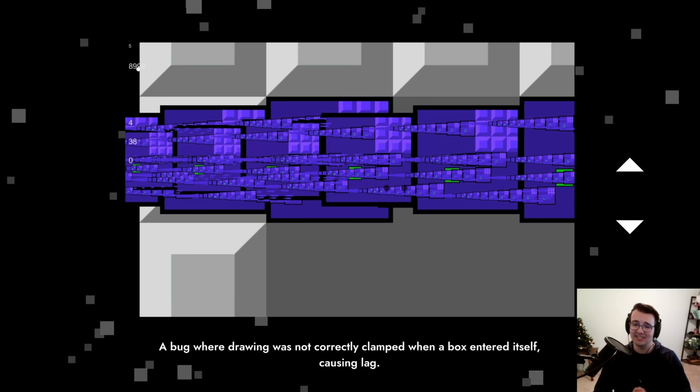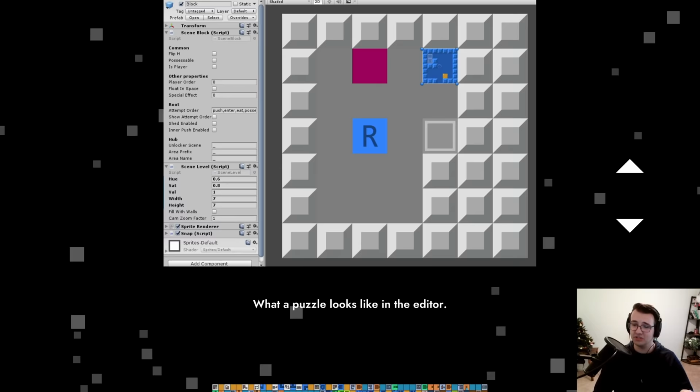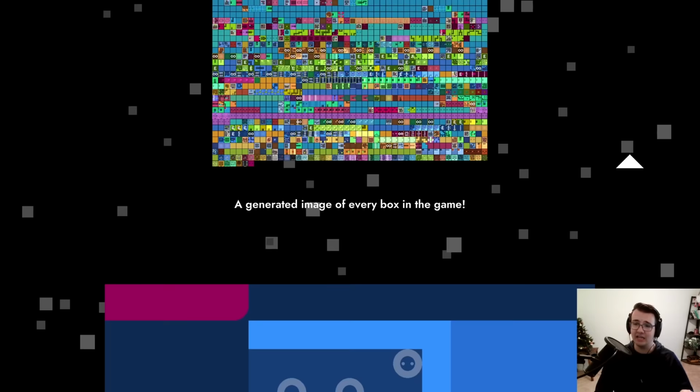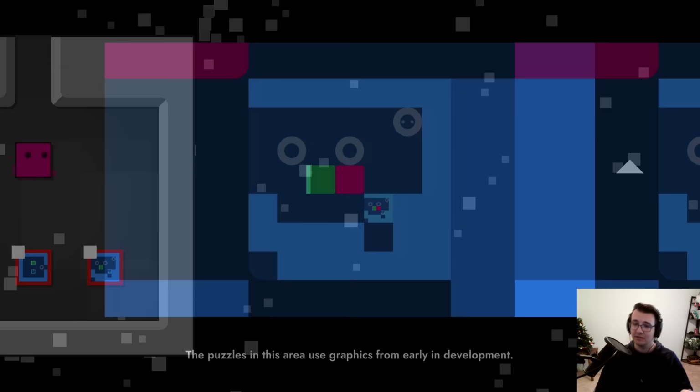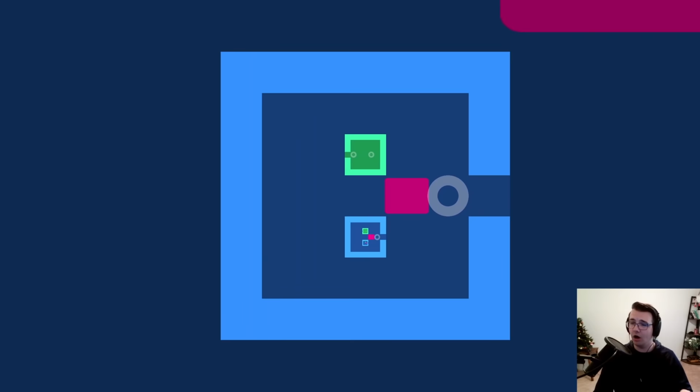A bug where drawing was not completely or correctly clamped when a box entered itself, causing lag. Wonderful. Another amusing visual bug. What a puzzle looks like in the editor. A generated image of every box in the game. Puzzles as an area use graphics from early in development. Might as well look through all the gallery stuff. It's very Baba-esque.